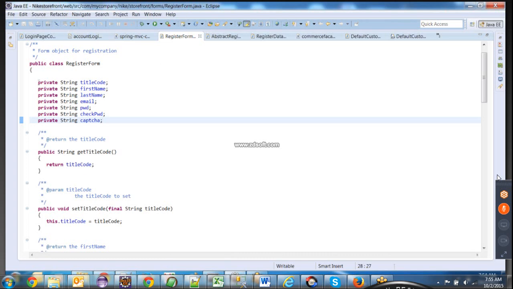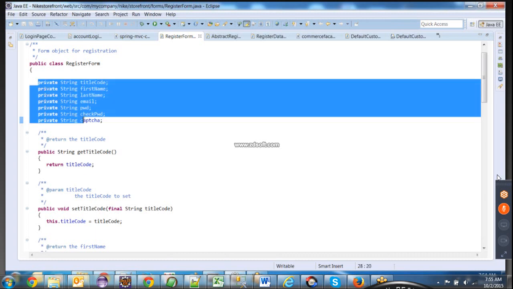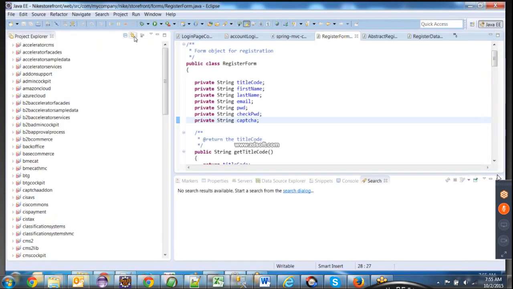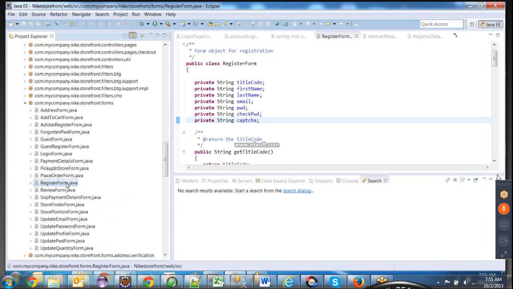Yes, you can surely go ahead and write your extra attributes as a part of this, because this is in storefront. You have your complete control over this particular class file. You can just add some extra attributes like gender, and then you have your date of birth, and then you have some extra points, whatever you want, and generate the getters and setters for them. You can do that. Generally, how do we do it? See here, your register form is created here, right? It is there here. What you should do is this way.